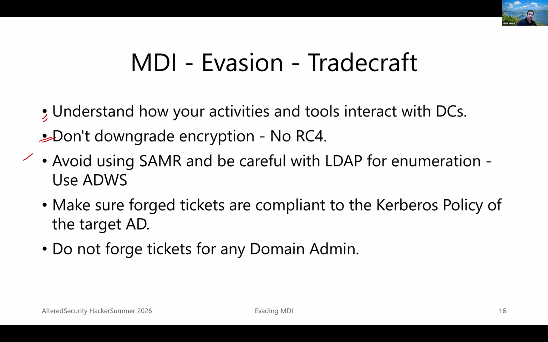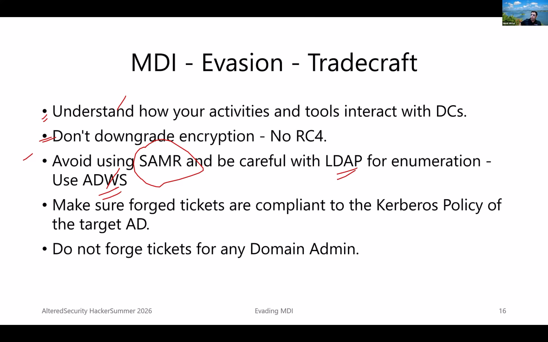Next one is when it comes to tradecraft, never ever use SAMR. SAMR is SAM remote; if you're running net user /domain, that is SAMR. Don't use it. And be careful even with LDAP. For the past couple of years, there has been a lot of focus on detecting LDAP-based enumeration. Use ADWS. What are the tools that use ADWS, you ask? The AD module, the Active Directory RSAT module, in my opinion remains the best tool, at least for manual AD enumeration. It remains the best.